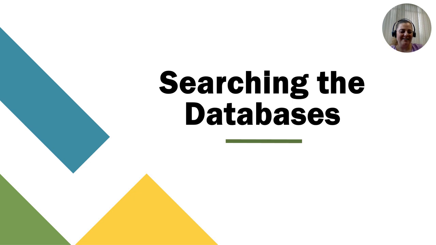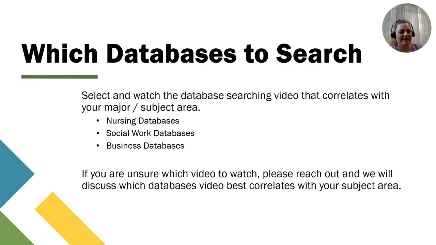So searching the databases. Which database to search? As you go into the Brightspace page, you will see there are 3 videos: nursing databases, social work databases, and business databases. You're going to select and watch the video that correlates with your major or subject area. You only need to watch that video as it will walk through how to search and access each of these databases, looking at specific databases for those subject areas. Now, if you are unsure of which video to watch, please reach out to me and we will discuss which databases best correlate with your subject area.